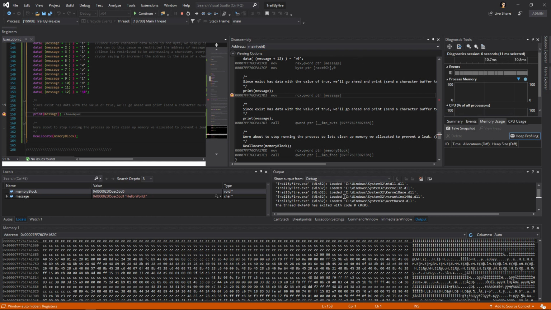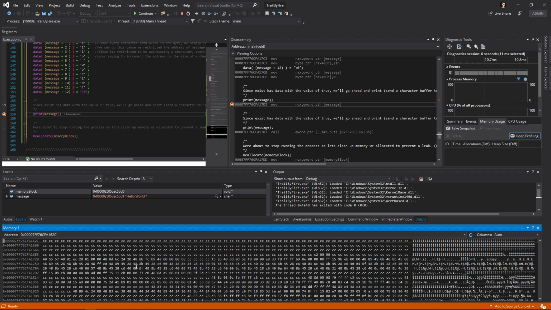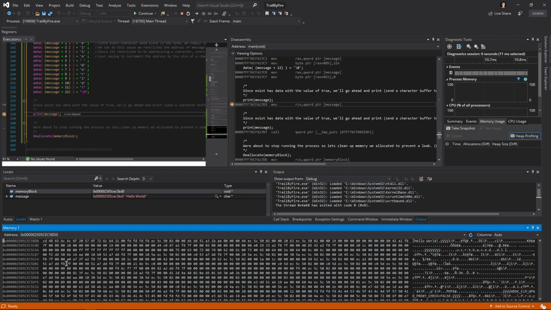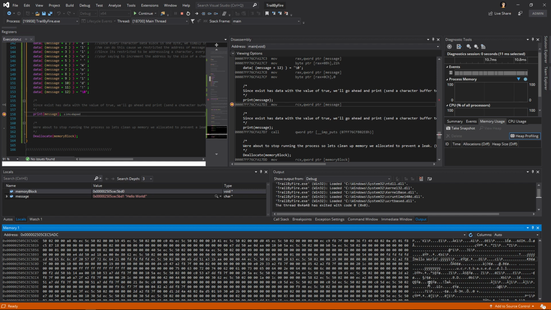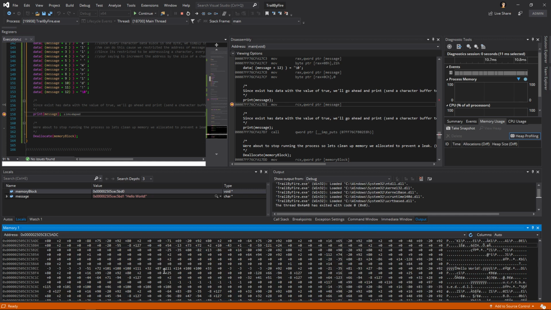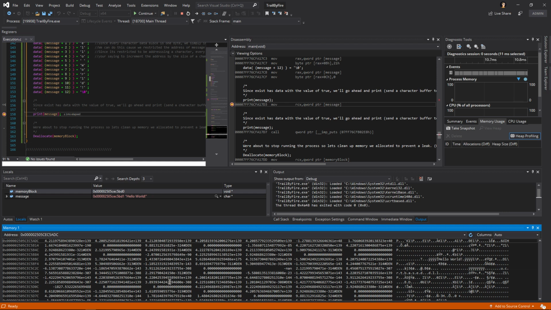The other thing we don't really use is, well, you may use this actually. You may use this assembly for really, really tough times that do happen. So, memory right here. If you go to a specific address that you asked for, like that, boom, you can see where Hello World is located in your heap. That's the benefit of it. So you can see hexadecimal display, signed display, unsigned display, 64-bit floating point version of it.